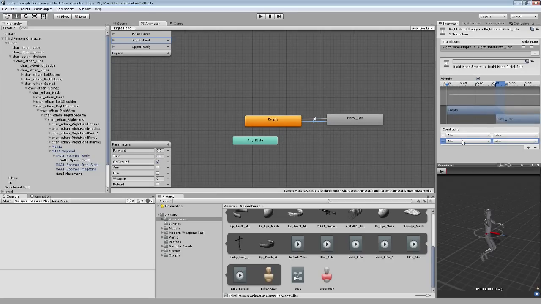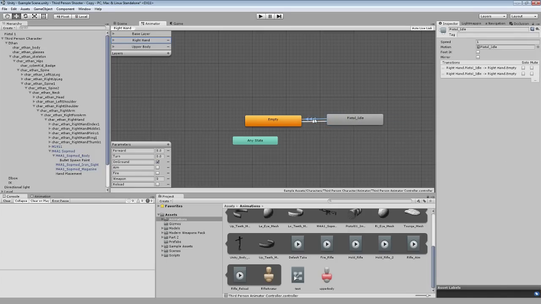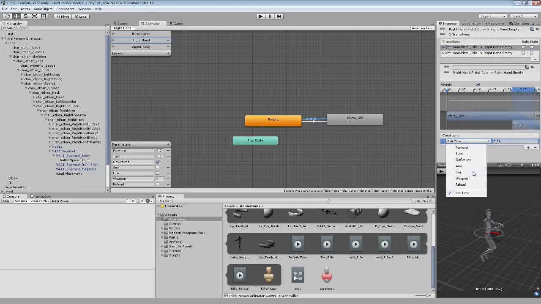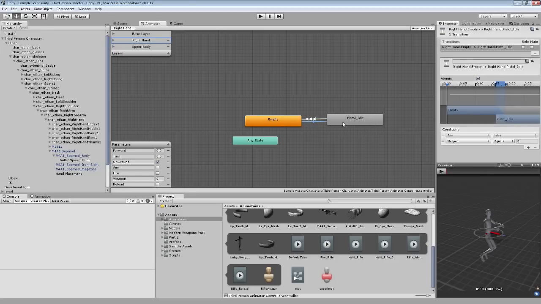We will add a new condition that says if the weapon equals 0. We will do the same as before: if the weapon does not equal 0, then return to the empty state.